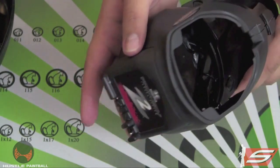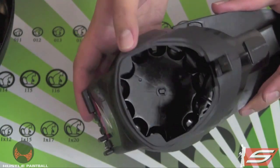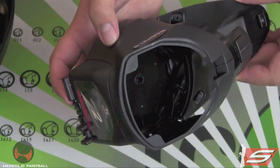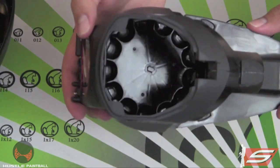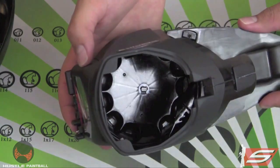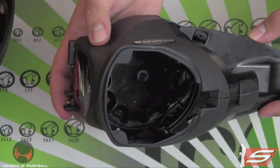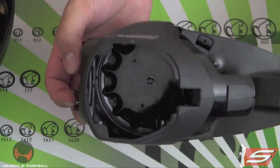And I guess we would call it the claim to fame of the Prophecy, specifically the Z2, is the circuit board. The circuit board's programming combined with the sensor below that's attached to the motor is what will give you your speed and the softness on the paint. When there's pressure on the feed stack, it will back off on the tension, and that's really what does it. It's not so much a mechanical means of feeding fast or feeding consistently. It's controlled all by the programming on the board. So simple drive cone, but effective because of the complex programming protocols that they use in this board. And that's why I love the Prophecy so much, and why it feeds as fast as it does.